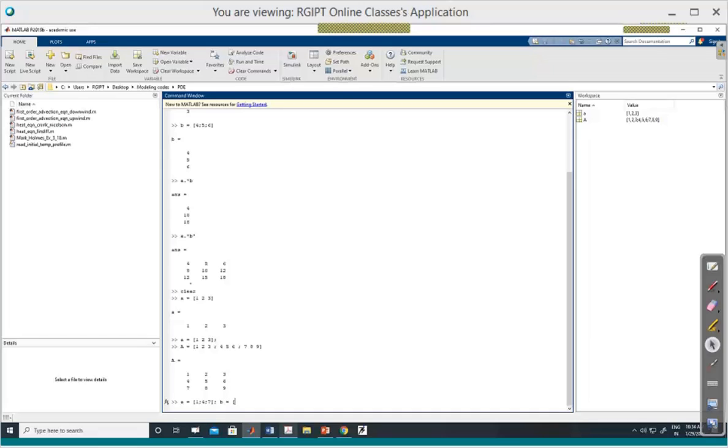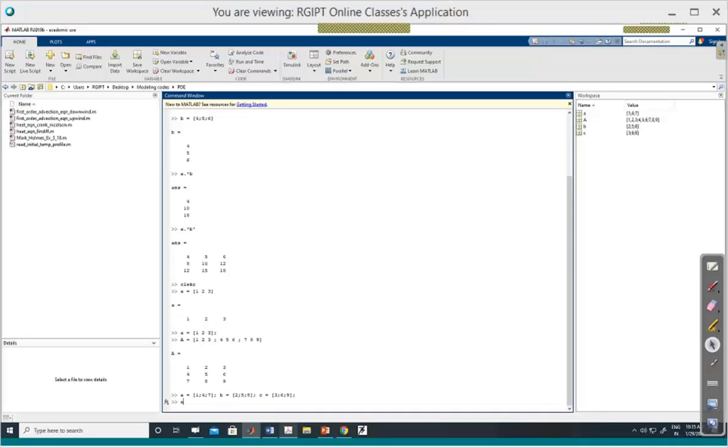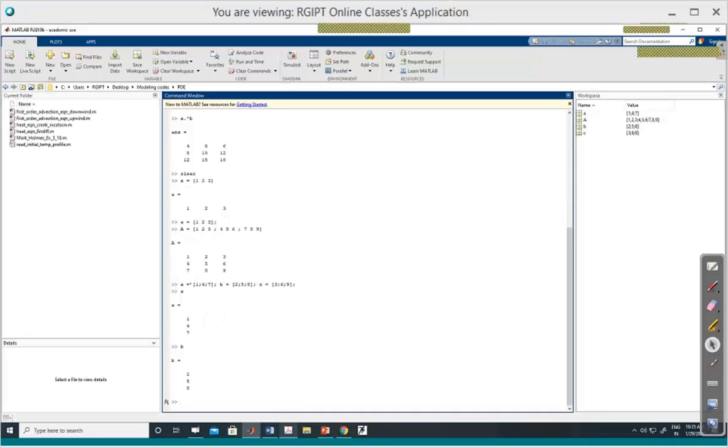B equals 2, 5, 8, and C equals 3, 6, 9. Then let's hit enter. So if I just call them, A is this, B is this, and C is this.